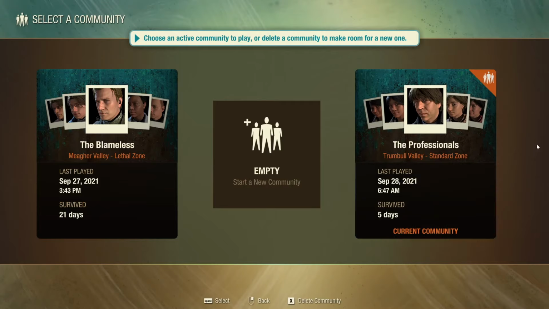So it's a nice little change. If you go away for a while and come back, you can quickly see which community you want or which map you want.